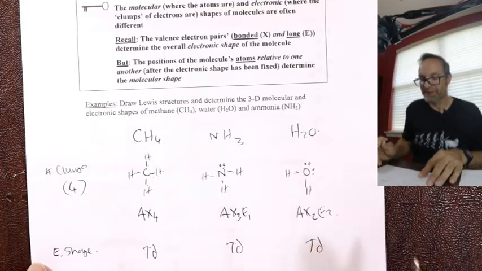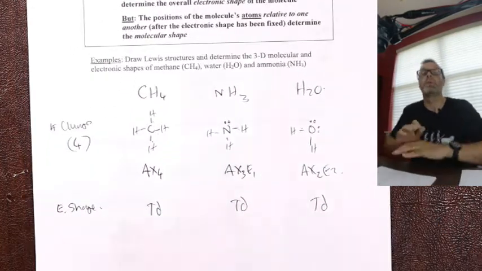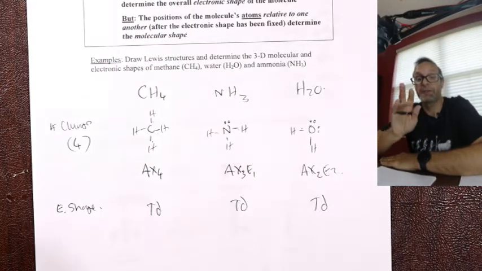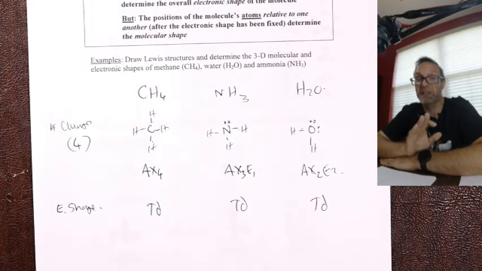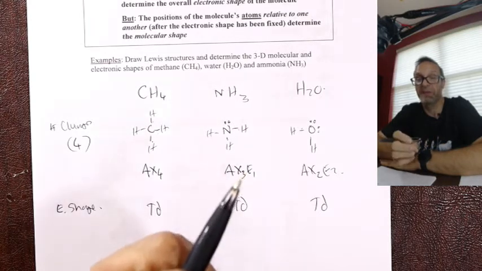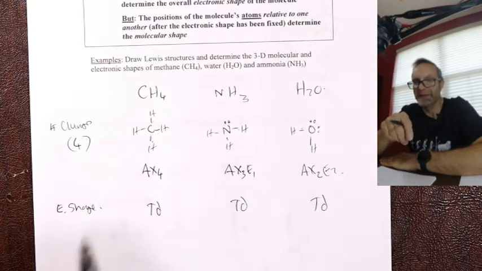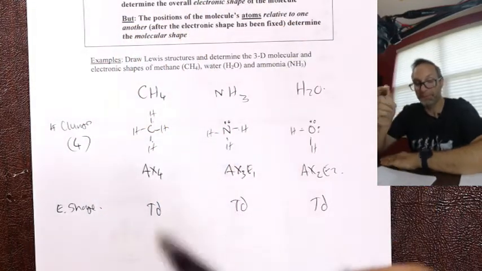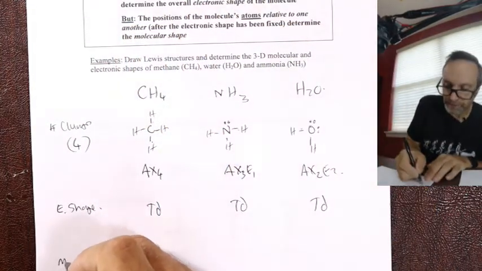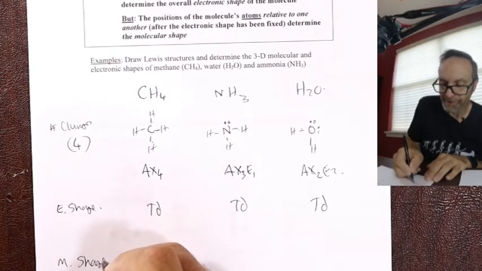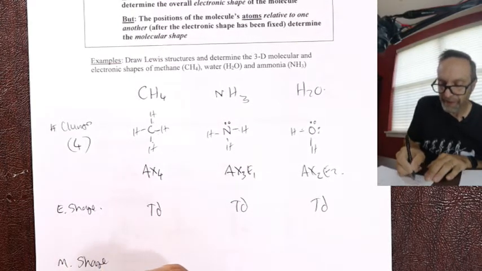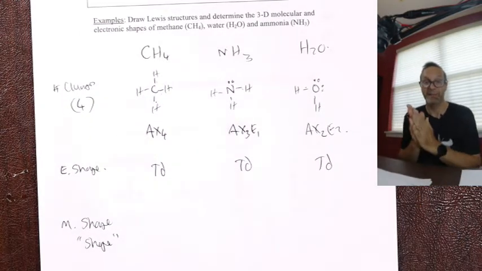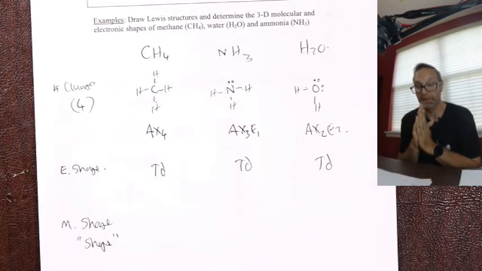Now, in all our previous examples, the electronic shape was also the molecular shape. Okay? Now, be careful, because when they ask you shape in the test, they really want where the atoms are relative to each other. Because if you think about it, you can't really see electrons with a microscope, but you can see kind of where the atoms are, right? So, molecular shape, or just shape, it's going to be different this time. In this case, we have those hidden clumps, if you like, those lone pairs, right?